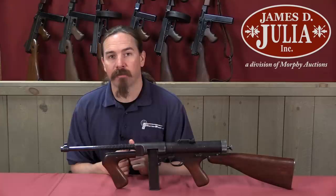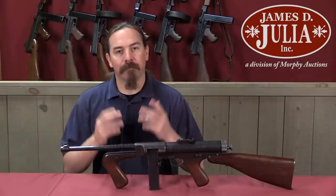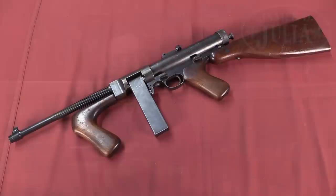As chief designer for Inland, he was also heavily involved in Inland's production of the M1 carbine. He was also the designer of the Liberator pistol — little single-shot .45 calibre guns that were intended to be mass-dropped to European resistance movements. So like I said at the beginning, a name you don't hear very often, but a guy who was very deeply involved with a lot of munitions projects during World War Two. This being his very first submachine gun design, why don't we take a closer look at it?